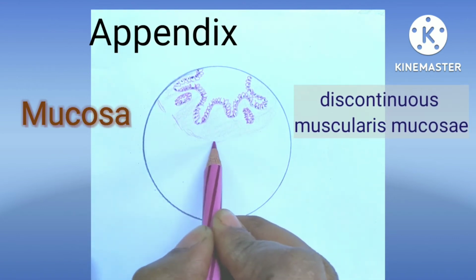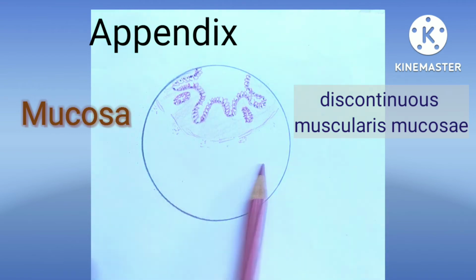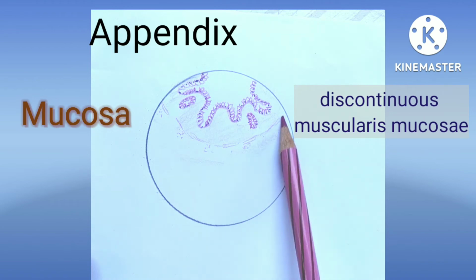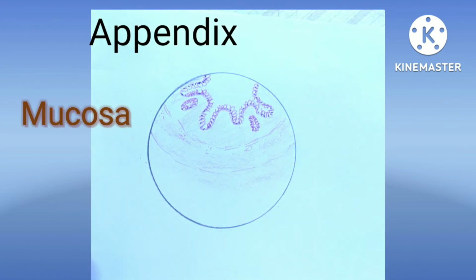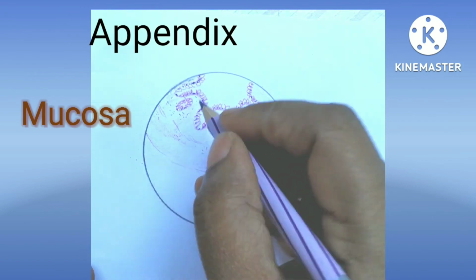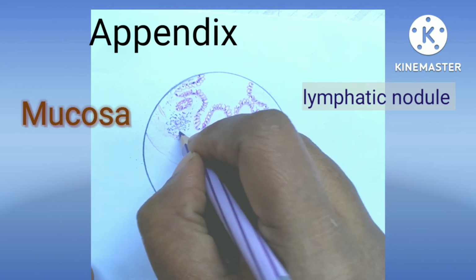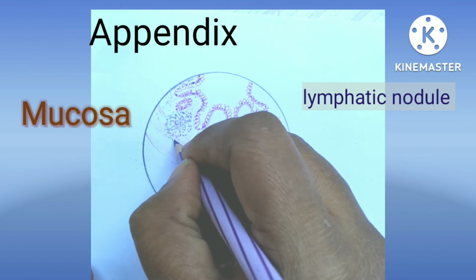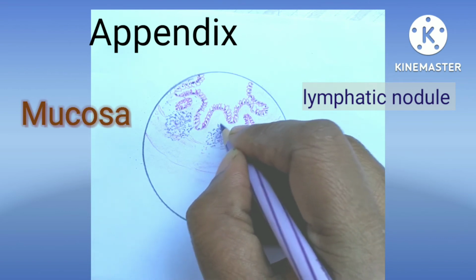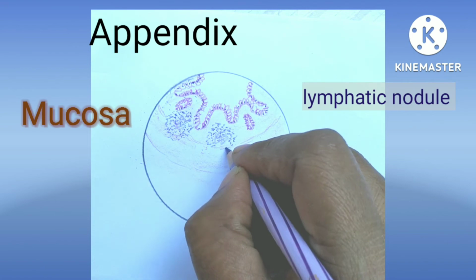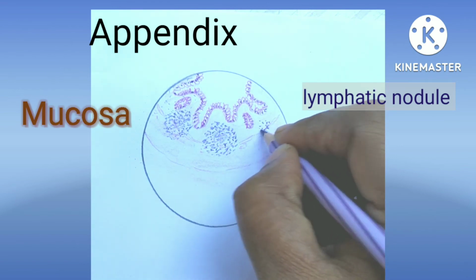Then how to identify it, if it looks like a lymphatic nodule only? How to differentiate it from ileum? Ileum will have villi. So here you don't have any villi and the lumen is also very small. One is the lining epithelium, which differentiates it from other lymphatic tissues. In the intestine, we will see the ileum, where the villi will be present. Here there won't be any villi and the lumen is also very narrow. So write big lymphatic aggregates which can extend into the submucosa and show the discontinuous muscularis mucosae. So this is the mucosa with small lumen, fewer crypts, lymphatic aggregates in the lamina propria and discontinuous muscularis mucosae.